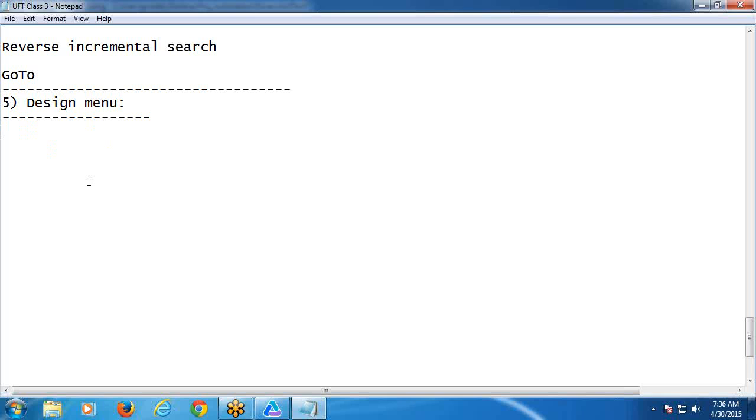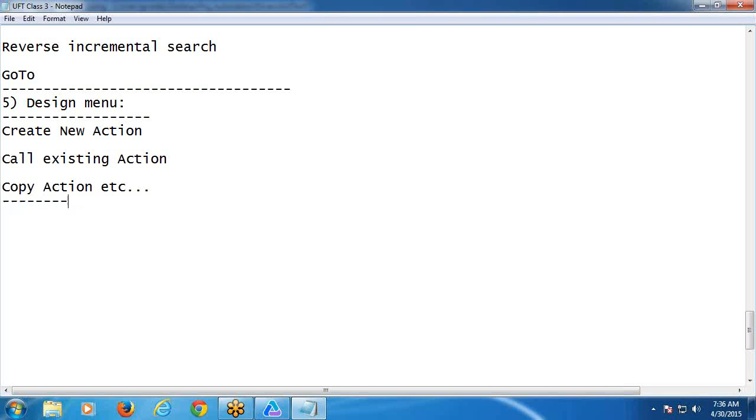Using this menu we can create a new action, call an existing action, next copy action, etc. Action commands.